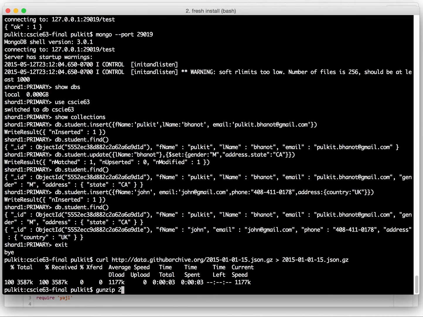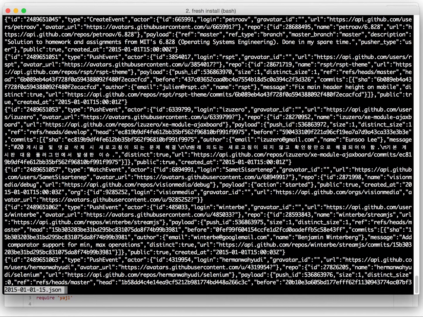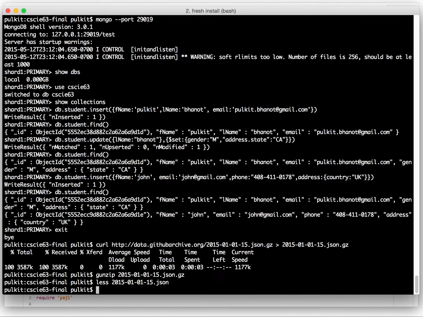We can use unzip to unzip the file, and let us open this file. So this is basically a JSON record which we have got from GitHub archive. So we will use the mongoimport utility to import this data into the database.